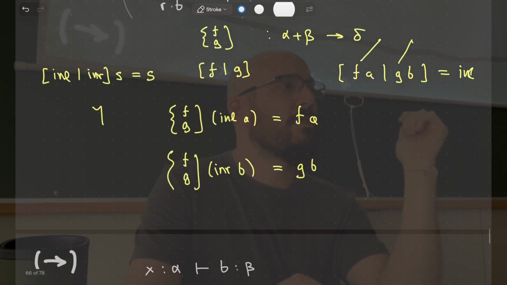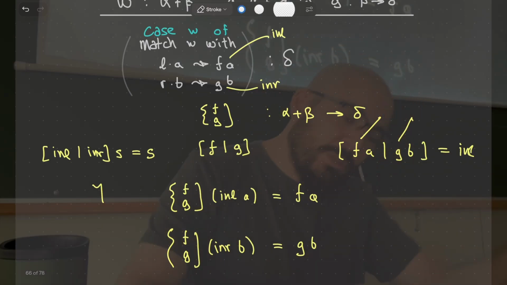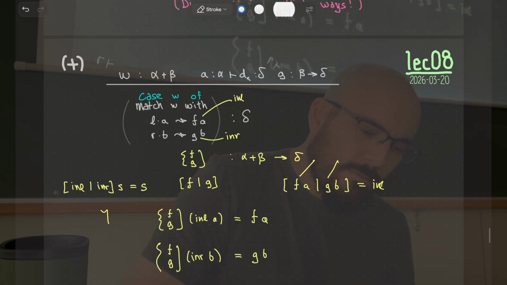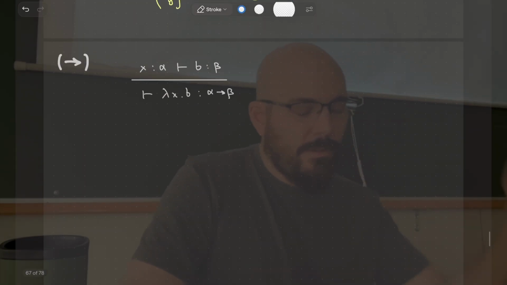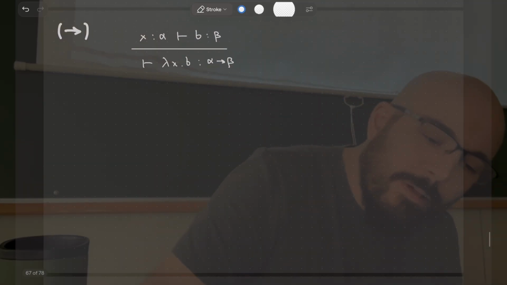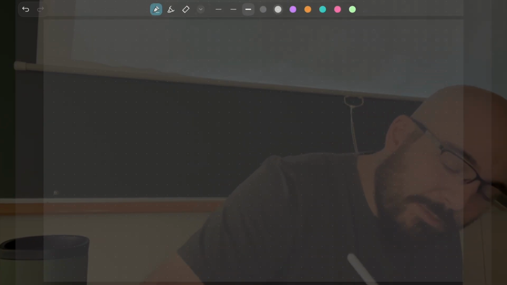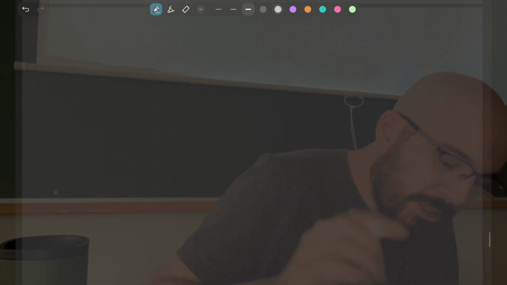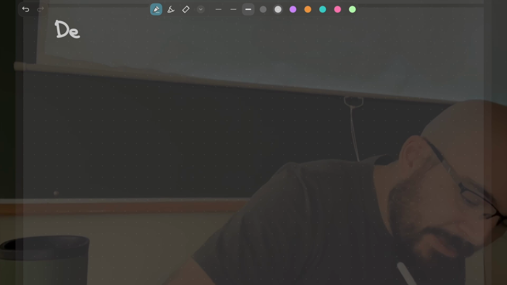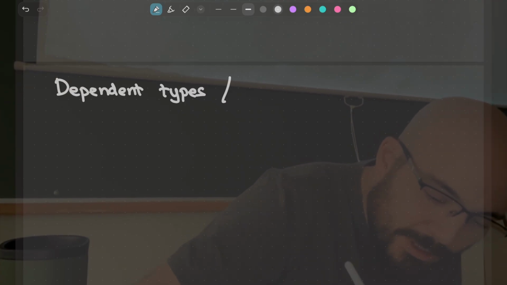Okay, questions? So we know what the plus thingies are, and we know how to compute with them, and we have concluded pretty much the basic, let's say, types, but there are some very important things missing, and for these important things, we need to talk about what are called families of types or dependent types. And we'll do this slowly this time so that we don't end up in a mess. It's kind of a synonym. It's not a different thing to say family of types or dependent type.